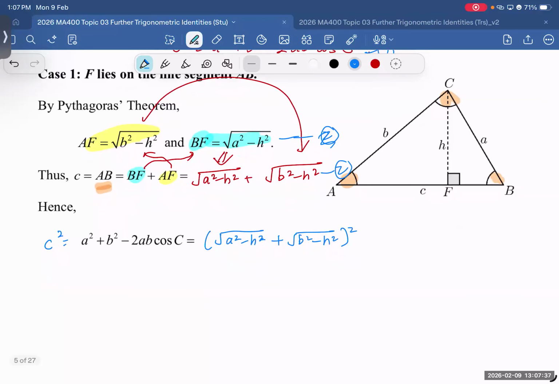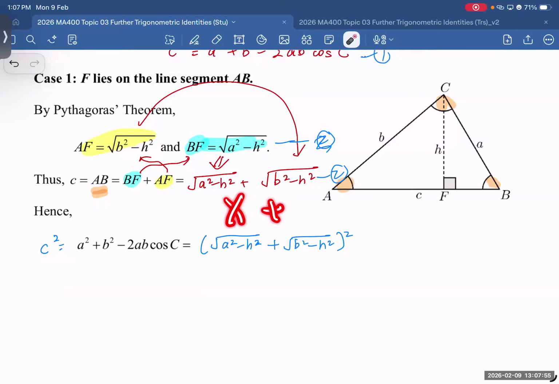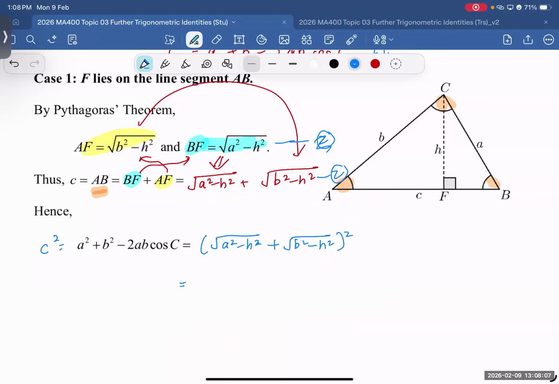Okay? Now, when I see a square, what do I want to do? It starts with letter E. Yes, I expand. Okay, so (x minus y) squared. If this is x, this is y, bracket squared, right? Take a look, this x bracket, I'll naturally think of x squared plus 2xy plus y squared, just like what you said. What is x squared? Can I say it's like a squared minus b squared? Plus 2xy plus y squared.